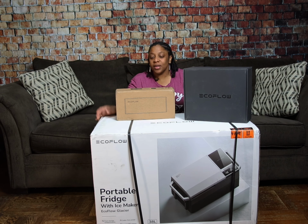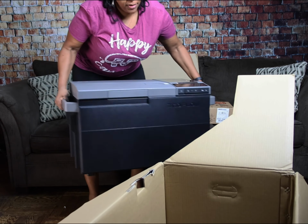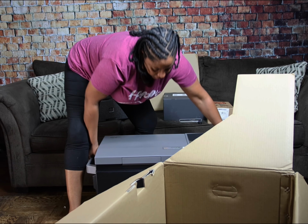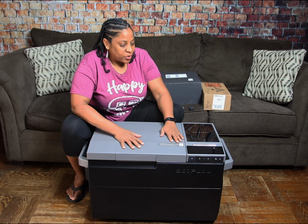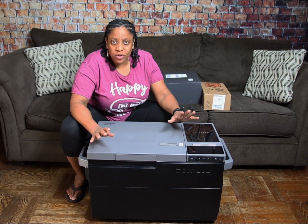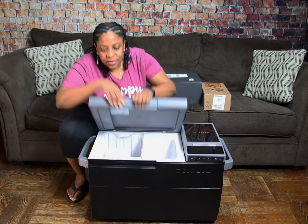Let's see if I can lift it out of the box. It is definitely 50 pounds. It is out of the box, so let's get it open. It's about the size of a 70 quart cooler, I would say. Okay, I'm guessing this is the plugs and cables. This over here is where it makes ice. And there's the fridge freezer combination here with a divider in the middle and a basket in there.